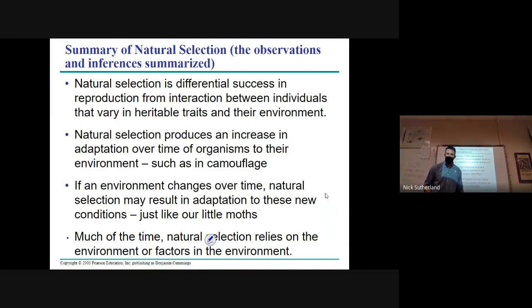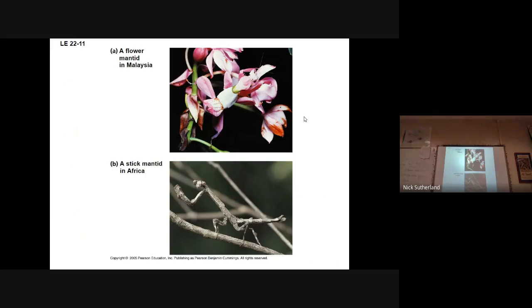And you'll notice that some of these organisms we're going to see here in a minute, their camouflage, their way of interacting or adapting to the environment, is to adapt to a non-living thing like a rock or sand. So they interact with all parts of the environment in an attempt to stay alive. All that stuff does play into whether or not they survive.